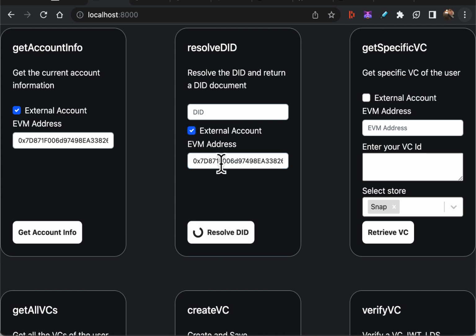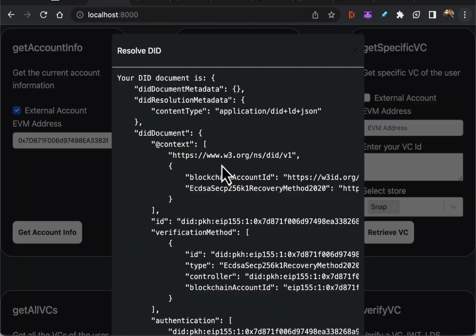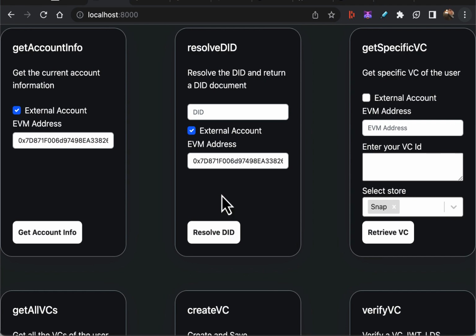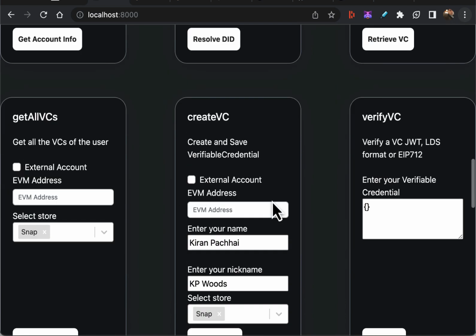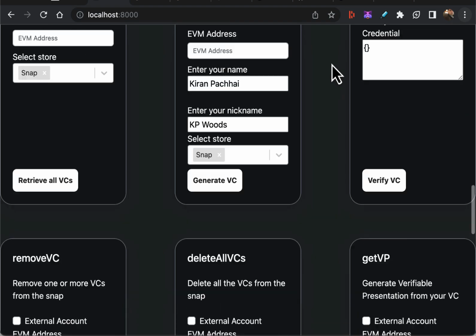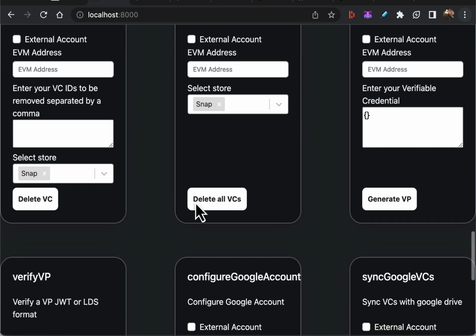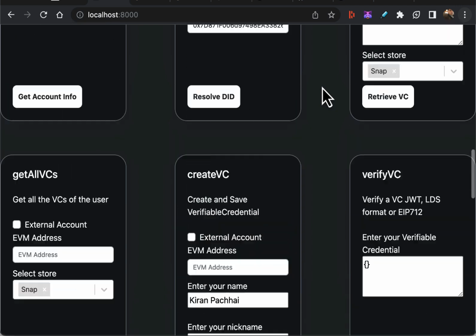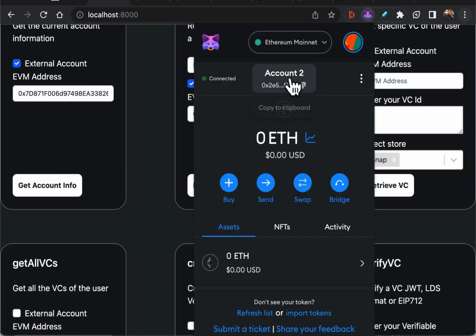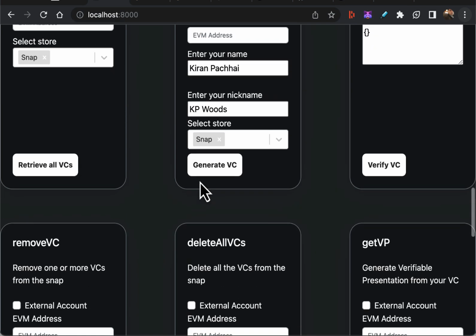This account is already part of the Snap state, so it's going to automatically resolve the DID, because I don't need to re-enter the private key again and again, because it's saved within the MetaMask Snap state after that. And I can interact with any other functionalities here. All right, let me go back to Hedera testnet, because that's what we're going to test with.